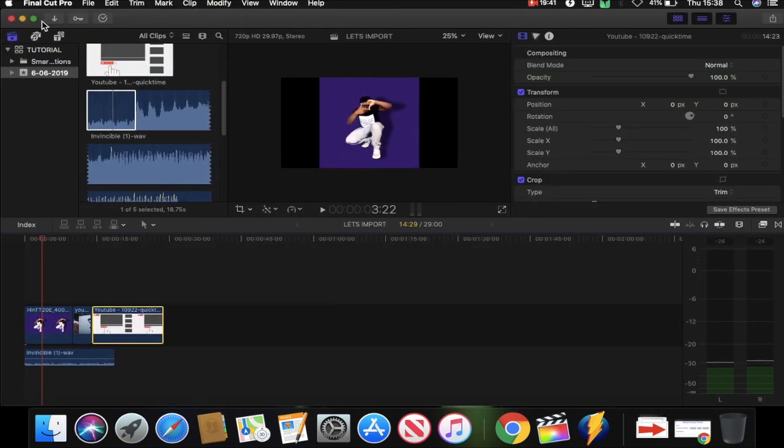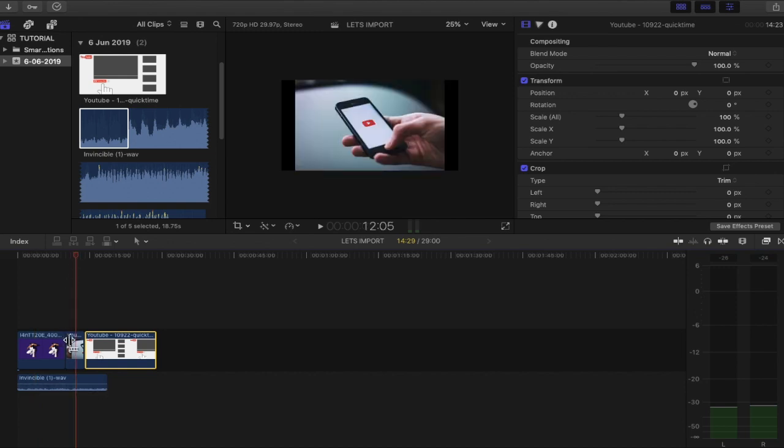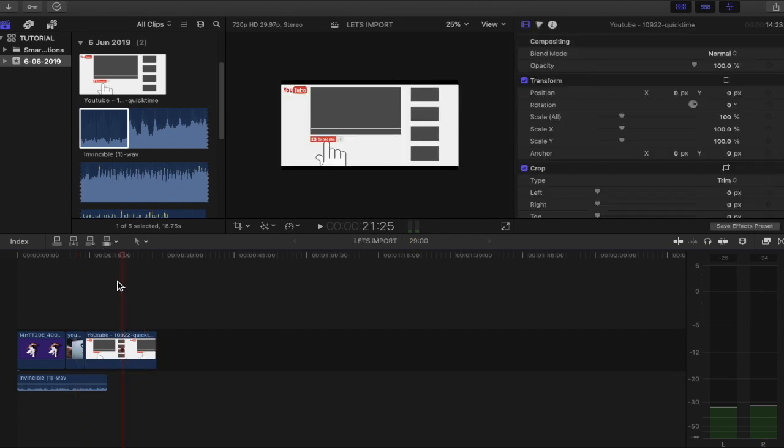Once you've done, you can simply just enlarge your project yet again, and let's have a look at what we've got. So we have an image that we have imported here. We have imported a waveform audio, which is our music for the project. We've also imported a completely different image, and we have also imported a video.